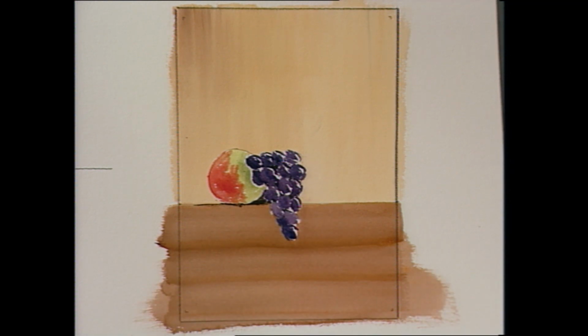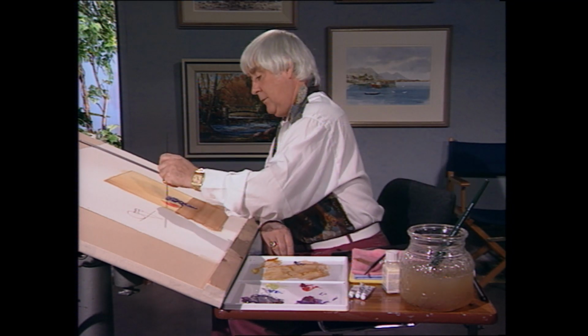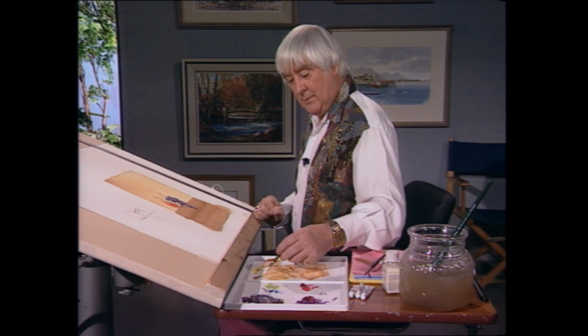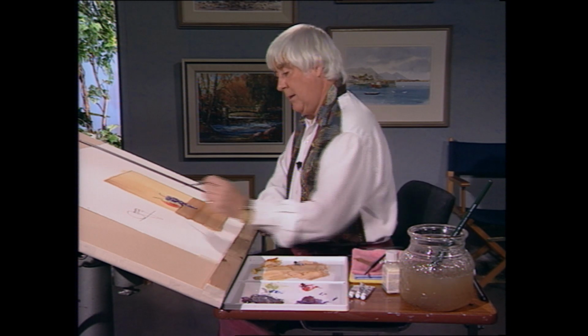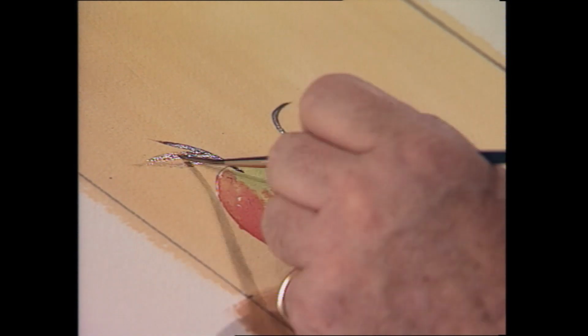Now, remember now as well, we had to have two little stalks. Where the little stalks go, don't have the two stalks going in the one direction. One stalk goes that way, and the apple stalk comes out that way. And then out of that apple stalk, if we look at it very quickly, we saw that there's a little leaf. So I'm going to mix up some paint. I'm taking some raw sienna, some yellow, and a little tiny bit of blue, just to make a greeny colour. Look. And then in there, that's all a leaf is, and just fill it in. Don't be too particular with this.